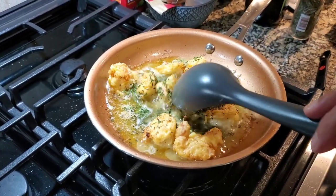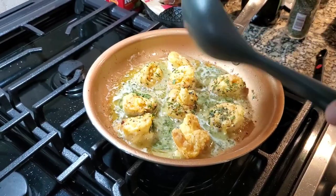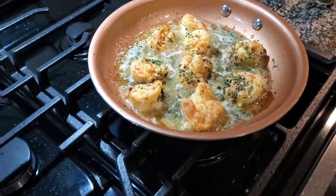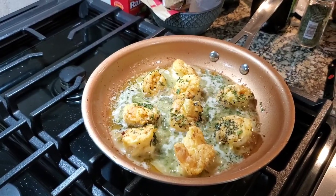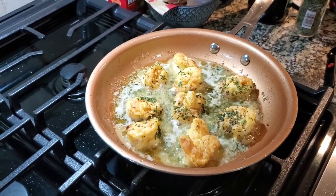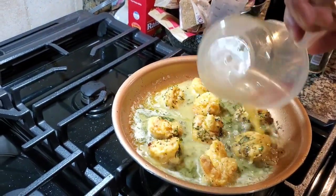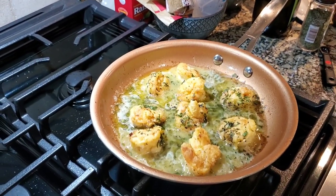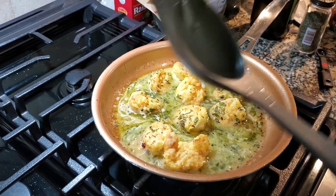Come up to a simmer a little bit — give that a little stir. Now we're gonna follow this up with shrimp stock. If you don't have shrimp stock, you can make it with the shrimp tails, or you can buy shrimp stock, or you can buy fish stock. If you don't want to go that route, you can go with chicken stock. If you don't want chicken stock, you can use water. But again, as I mentioned, the more flavor you can add the better it gets. I'm gonna throw that in now, and raise the temperature just a bit to keep it simmering.